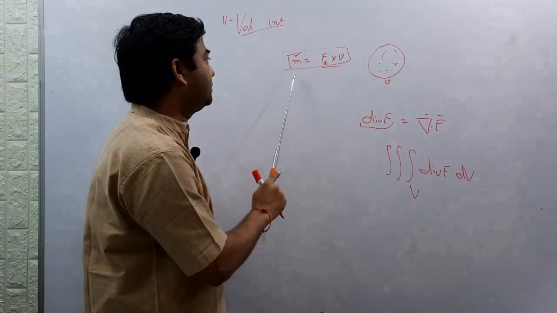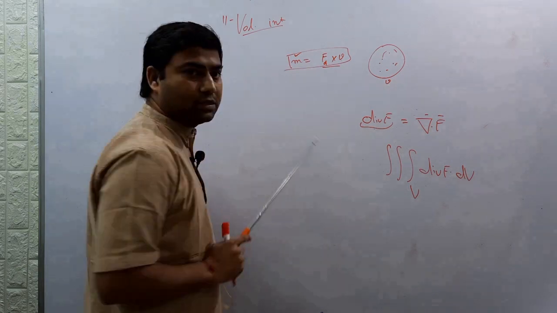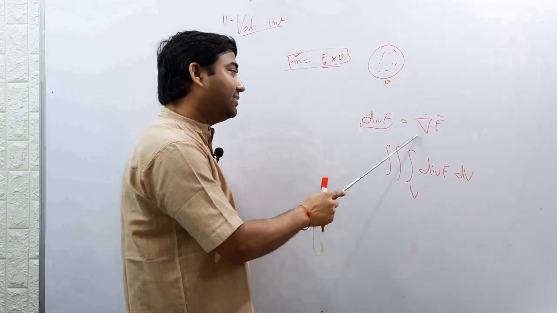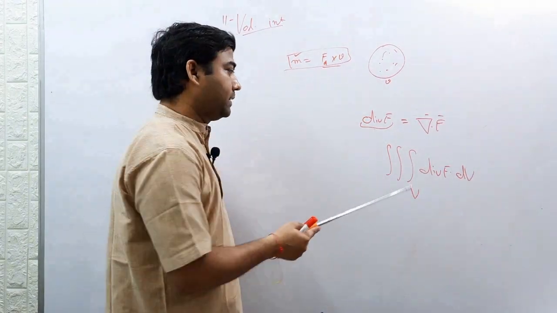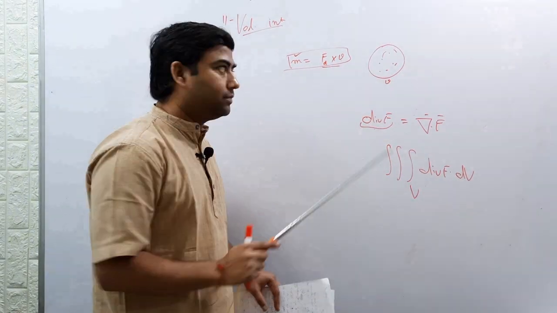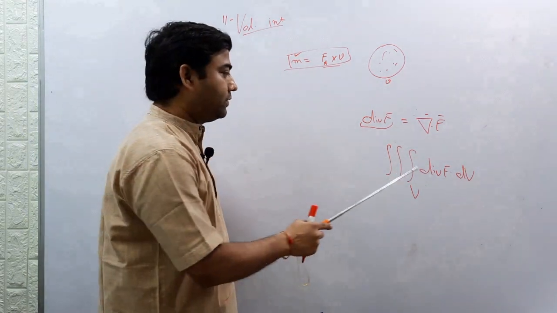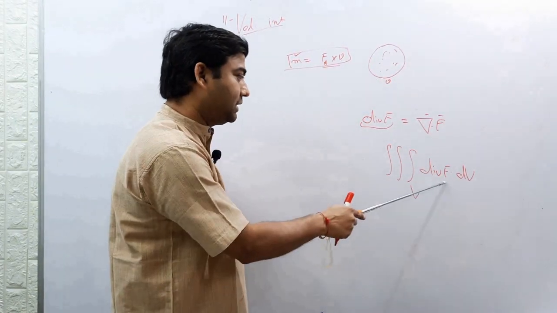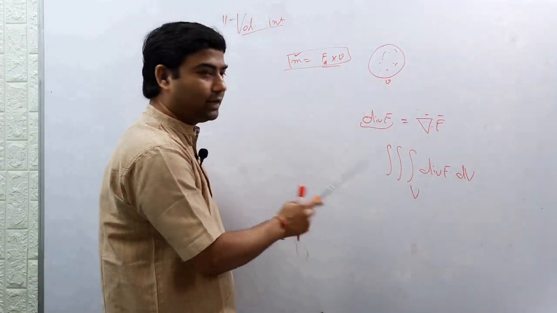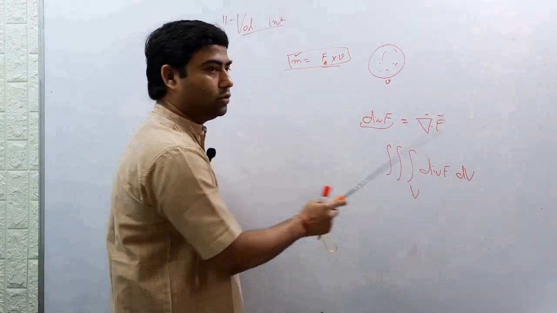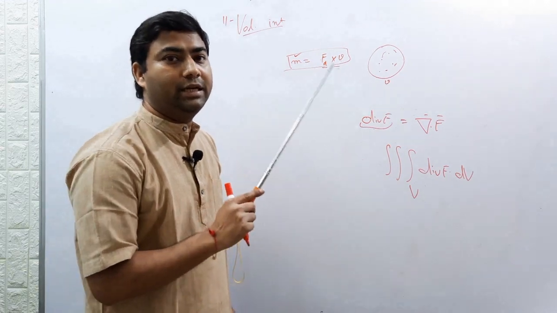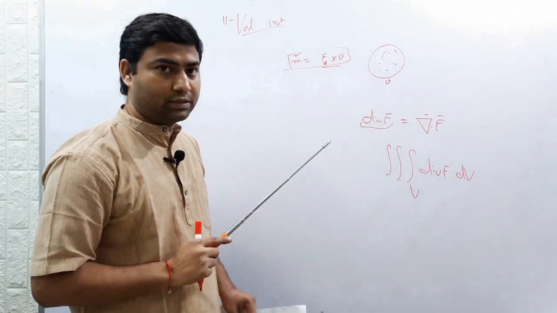But in vector calculus, we don't use mass as a quantity. We use volume integration to find the divergence of a field. So we have just correlated this with this because both are actually the same, but mass is not used in vector calculus. In vector calculus you will use divergence as a scalar function. Here the scalar function was density, but here the scalar function is divergence, into volume. Volume is not a vector function, unlike dl and dA in line integration and surface integration.